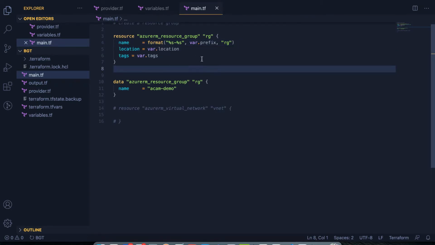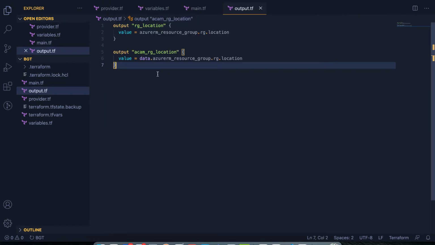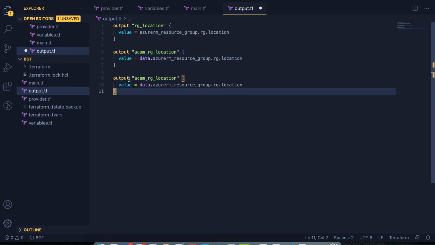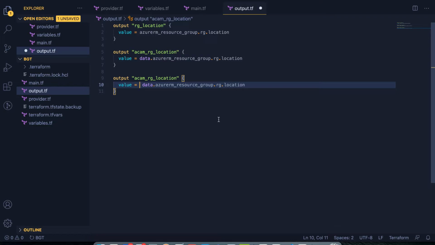Also, you have some other types of functions available. So let's use those functions in the output section. That would be easier for us to manipulate all those function values. For example, I can use a string type of function, let's say upper.